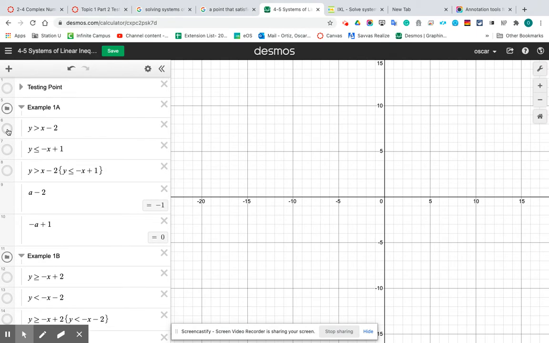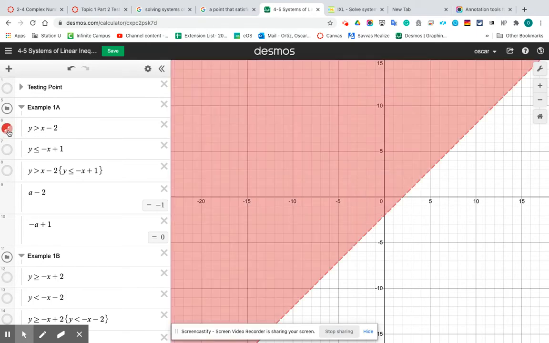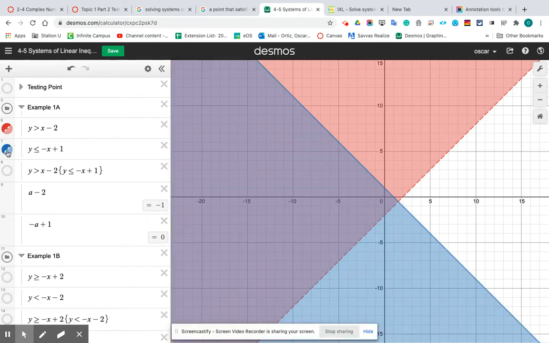It is way easier because all you gotta do is type it in, and then the computer will do it for you. The computer does it in color too. So if you do the second one, that one is in blue. So now you know that the double shaded region represents the area where the solutions are. If you use this kind of notation, then maybe in class I will teach you how to get those symbols there.